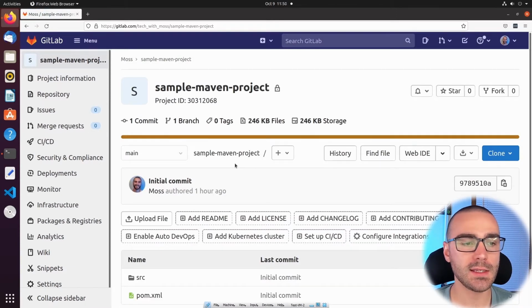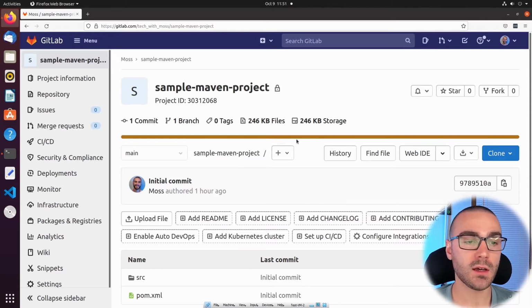To define a CI/CD pipeline for a GitLab project, you need to create a YAML file at the root directory of your project, and its name should be .gitlab-ci.yaml. There are two ways that you can create that file.